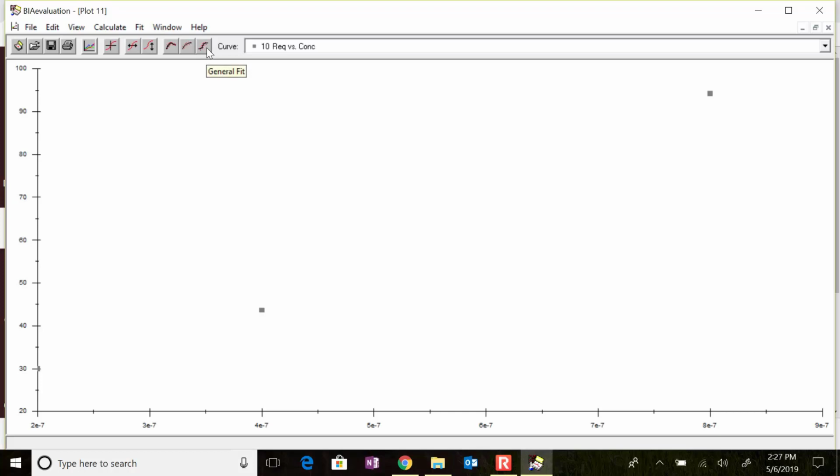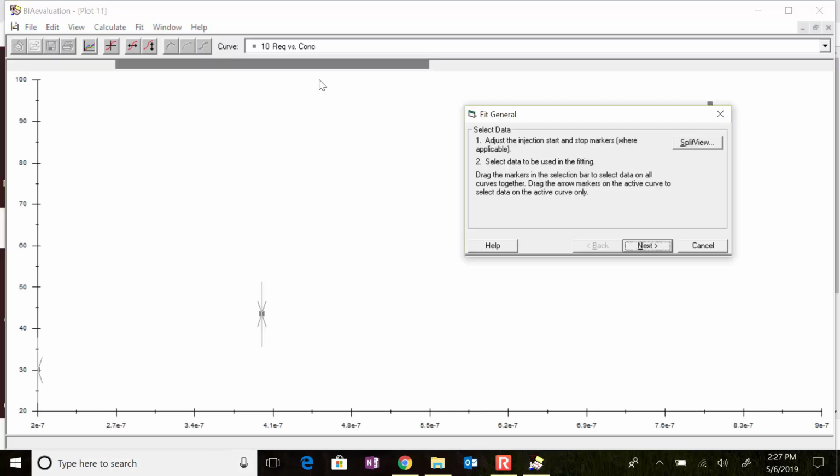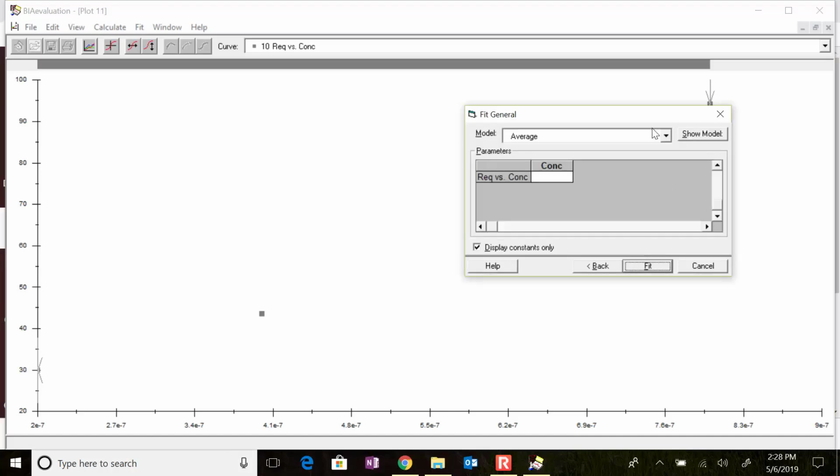Okay, so to fit this, you do general fit again. Make sure at this point that you expand the data selection bar at the top so that it includes all the data. At first, it did not include the most important data point there. But really, you're fitting 3 data points. Before, you were fitting hundreds of data points and averaging them. Now you're fitting 3 data points to a hyperbola. And you change this fit to steady state affinity, n equals 1.